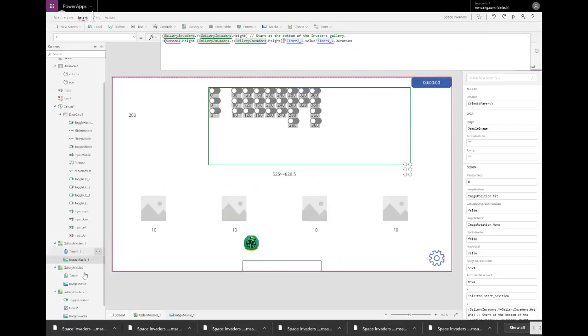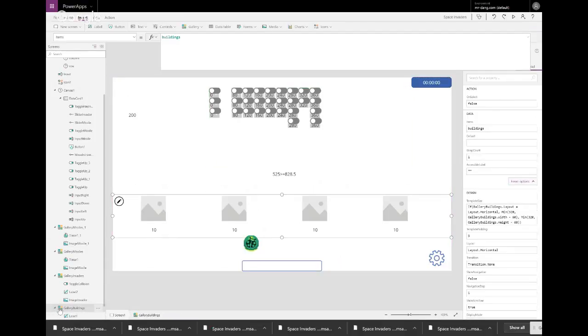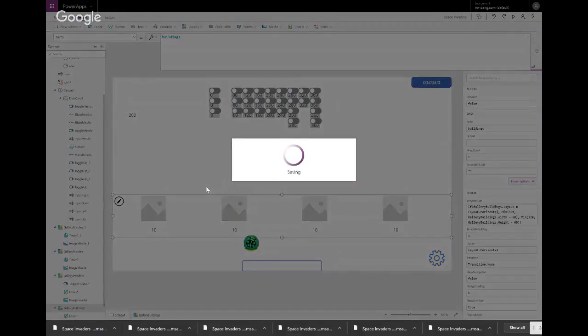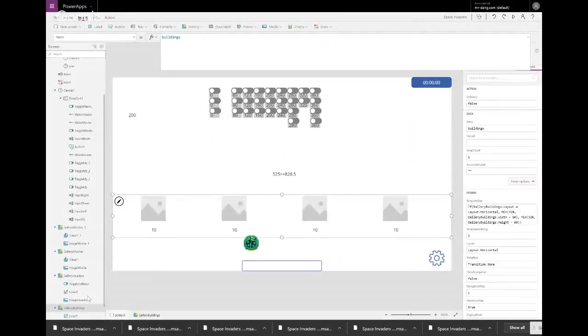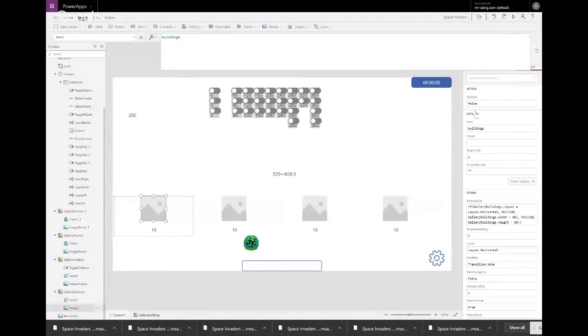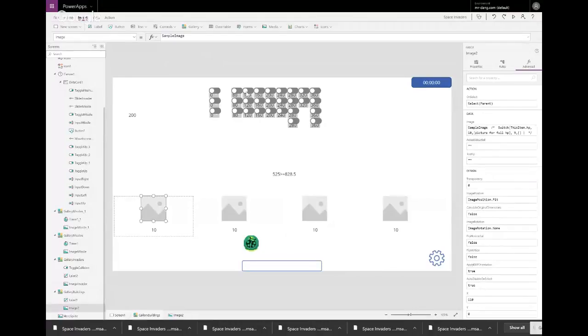Let's detect some collision for the buildings. All we've done with this gallery so far of buildings is just give it a certain amount of hit points. Because we want to detect collision just like we did before, we're going to use a very similar setup where we have a template size of 0.